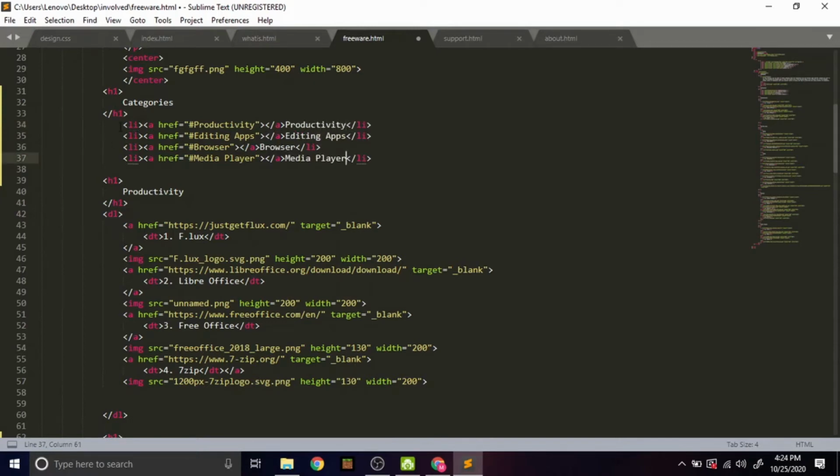Pagtapos nito, kailangan natin siyang i-apply as ID sa mismong text na kung saan gusto natin i-jump na or i-anchor.